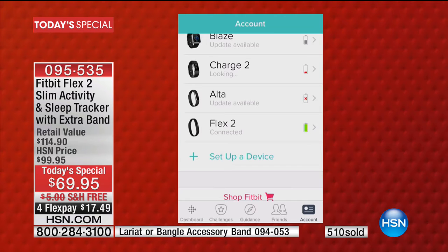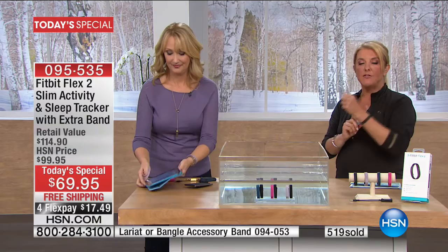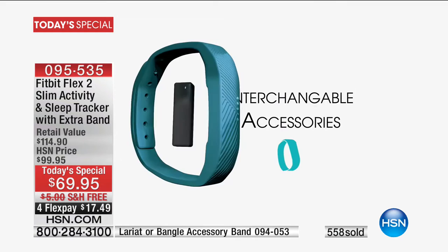You're going to the beach with the kids, going canoeing, hiking, or just grocery shopping and want something that's not going to get in the way — that's your Flex 2. Your system recognizes automatically if you switch out. It's like a wardrobe of Fitbits. It knows automatically, so you don't have to worry about telling it you've changed. So if you stop wearing the Blaze and put on your Flex 2, Fitbit knows and combines all your steps into your account. If you're wearing two different Fitbits during the day because you want to switch for the evening — something more glamorous — you can have a wardrobe of Fitbit trackers, one for every different occasion. And for those brand new to fitness tracker technology, I really want to welcome you and invite you to try this one.